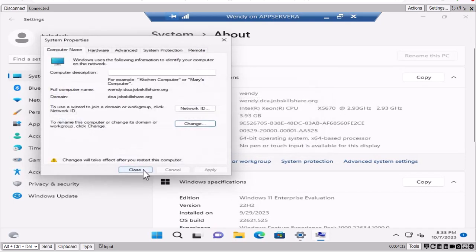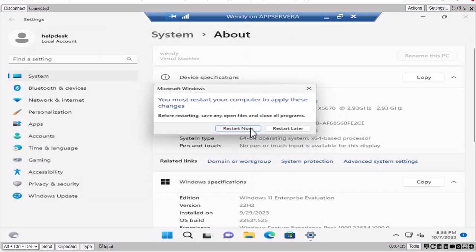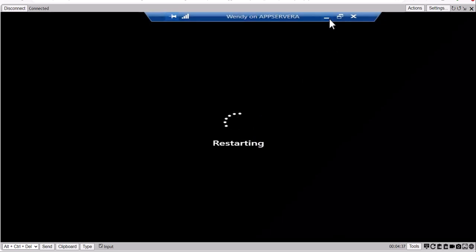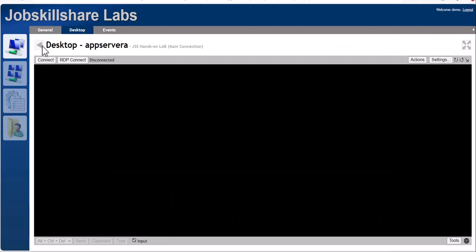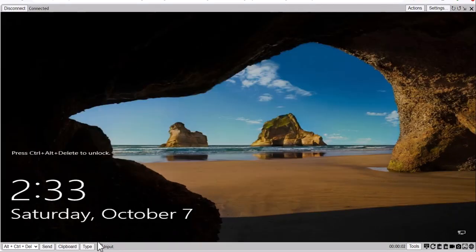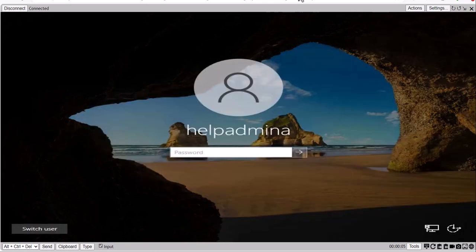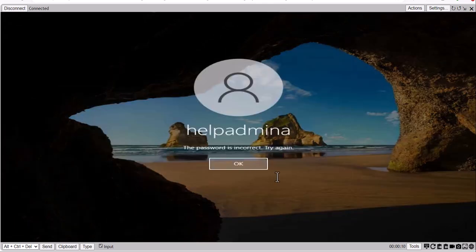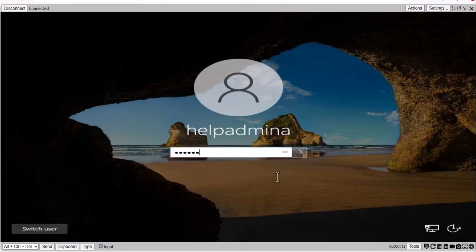And when this machine is restarted, who can log into this machine? Anyone from your Active Directory. So when I say anyone in the domain, you go back here, connect. Let's log back into the domain controller. And we will also verify if Wendy's machine is on the Active Directory.